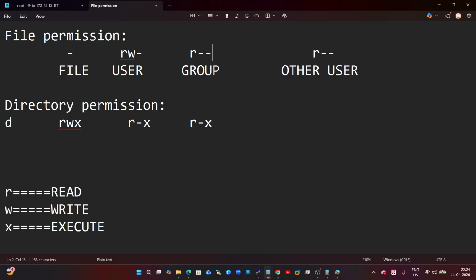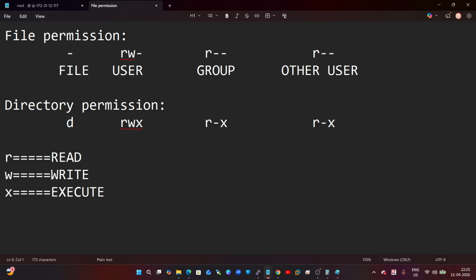Same for the directories as well. This one is the directory, and this is user, this is group, and this is other user. What is group, user, other user, we will see later, but first focus on read, write, and execute.